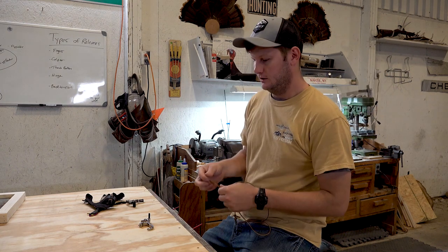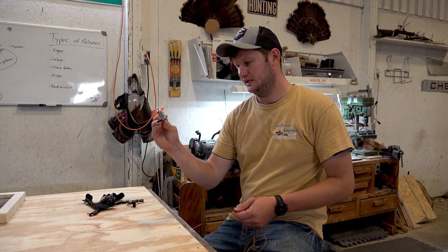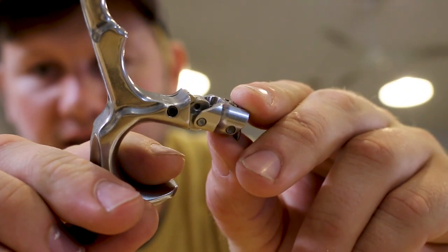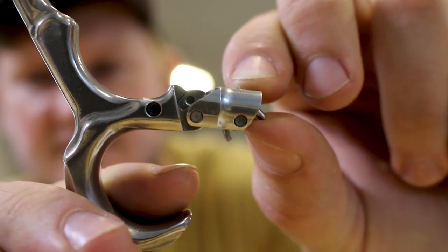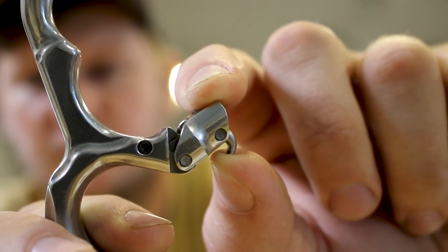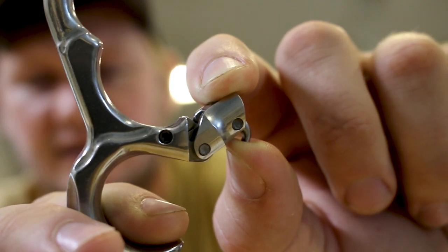The fourth style — what I use exclusively for target shooting — is a hinge style release. There's no trigger on a hinge release at all. You have a thumb peg that gives you leverage to draw the bow back. There is a small metal half-moon, and a small metal piece that rests on it. The weight on the hook places pressure on the half-moon, and as the release rotates, that piece clicks into a spot that warns you you're right to the edge of the trigger. As you pull through your shot it'll rotate off that moon.